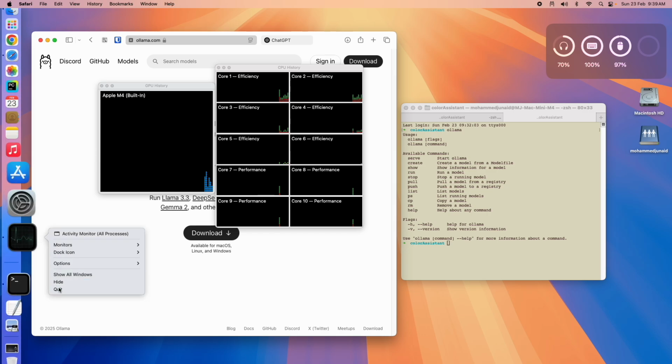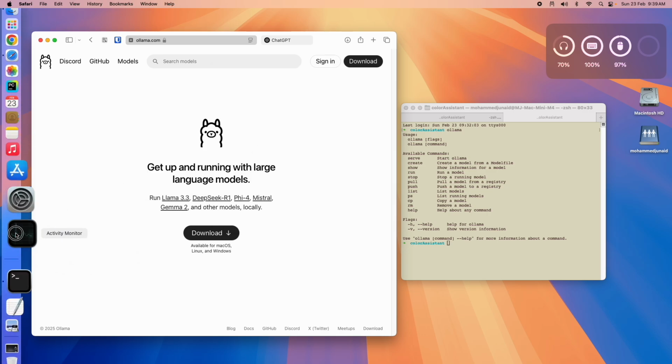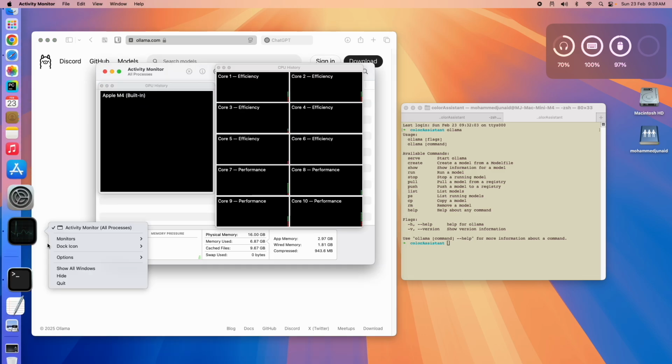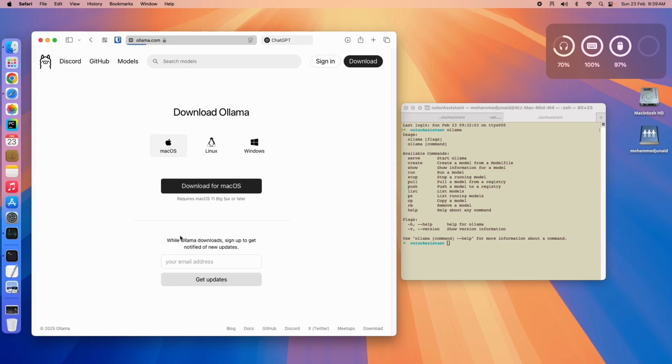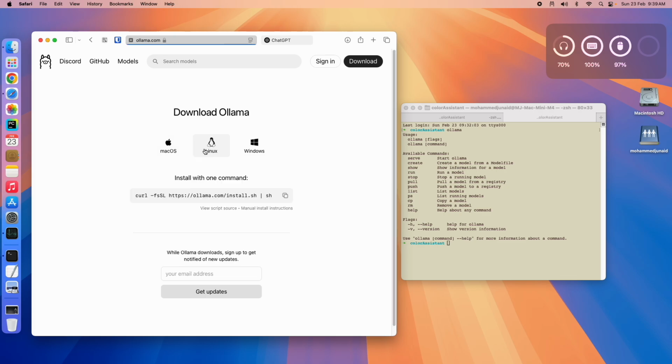All right, now what we're going to do is download this application from the internet. It's called Ollama, and we'll try to run it on Mac. For Mac, I just need to download it. If we are working on Linux, this is the command.